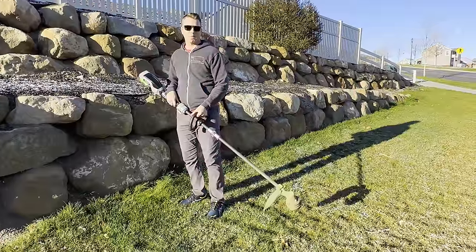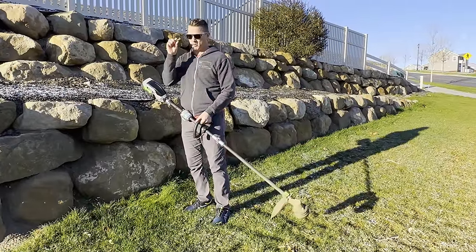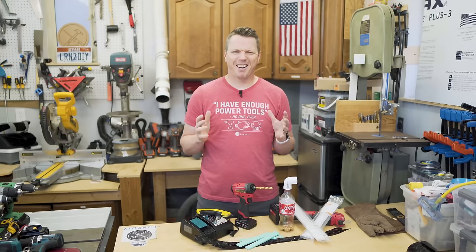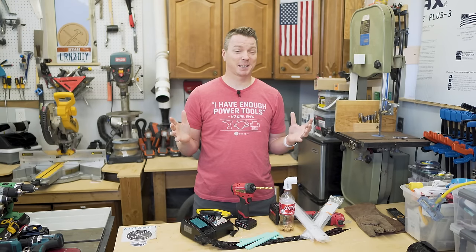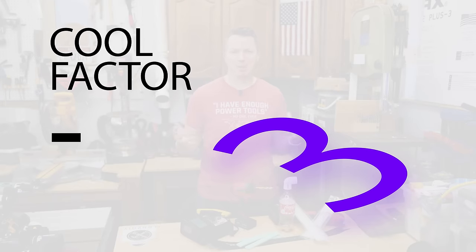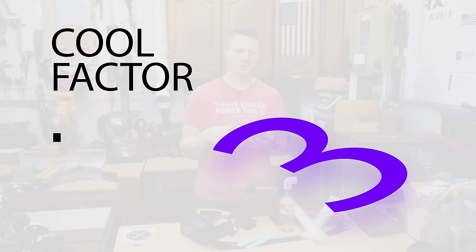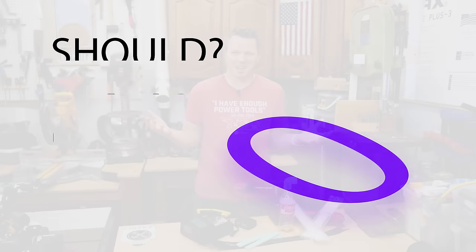We can try it with some skinnier ones, but they'd have to be like 24 inch ones, and they only make them in fat guys. So I'm gonna say that one's a fail. All right, so on that one, I'm gonna say that that one was definitely a fail, like I mentioned. As far as the coolness factor, that's maybe a 3. It was all right, you know, I think it's a good idea, but why wouldn't you just use string? Which leads us to the should factor. Should you do this? 1.